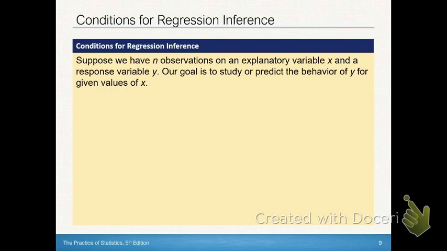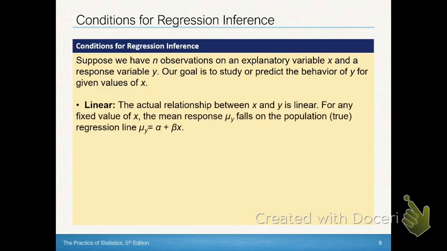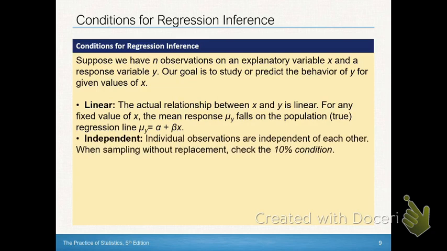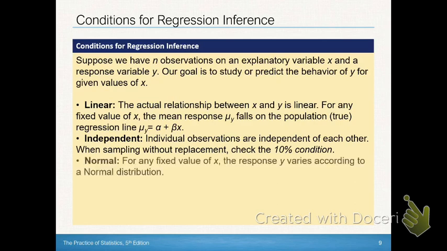And you can remember these conditions with the word linear, L-I-N-E-R, to remember the 5 conditions that you'll need to check. The first condition that you'll need to check is that the actual relationship is linear. The second thing you'll need to do is check for independence, which means you're drawing the sample with replacement. Remember, if it's not truly independent, it's good enough if your sample size is less than 10% of the population.